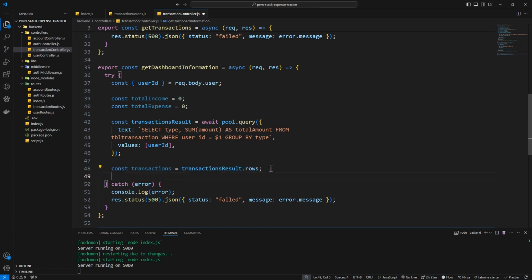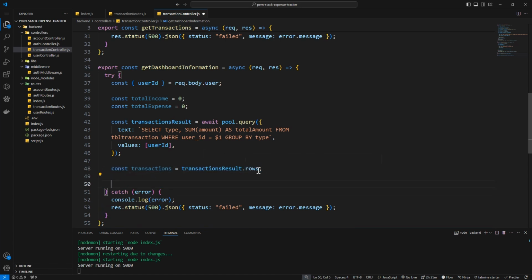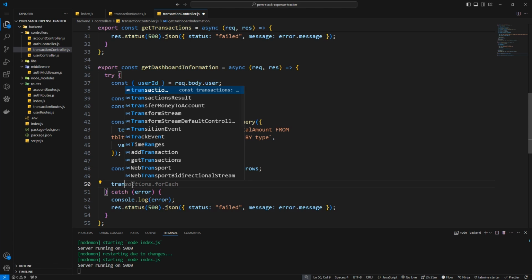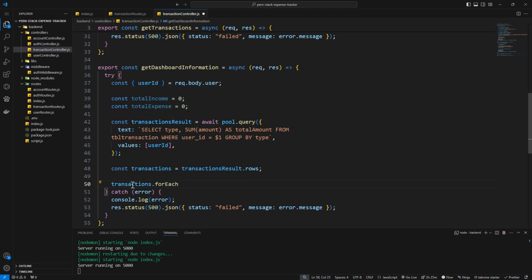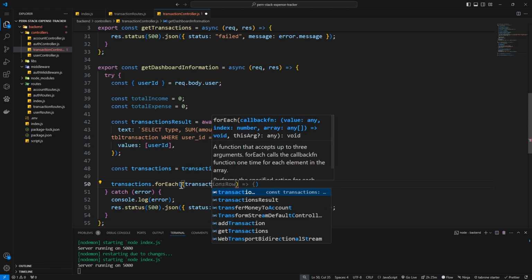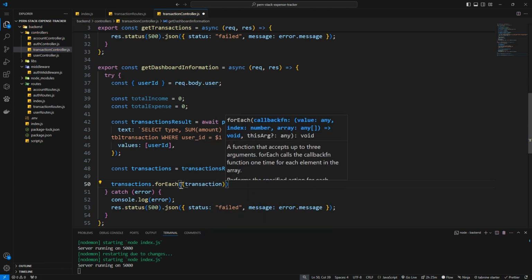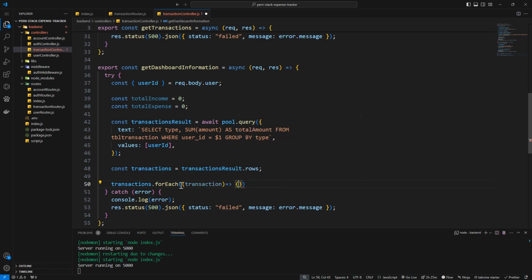Now it will be 2 rows, not one. That's why we are not fetching the first index. We want to get all the rows, because 2 rows will come, the income and the expenditure row. When it comes like that, we need to perform an action, so we say transaction dot forEach, with each of the records that we receive, so that we format it into a format that will be suitable for us.